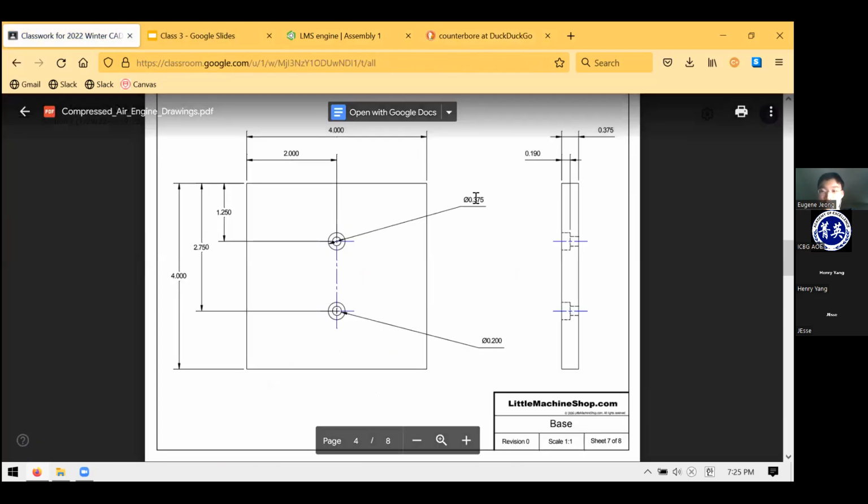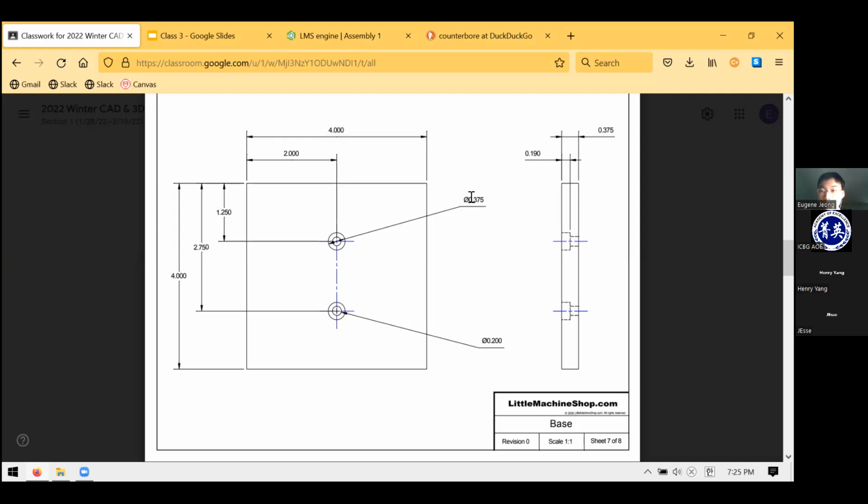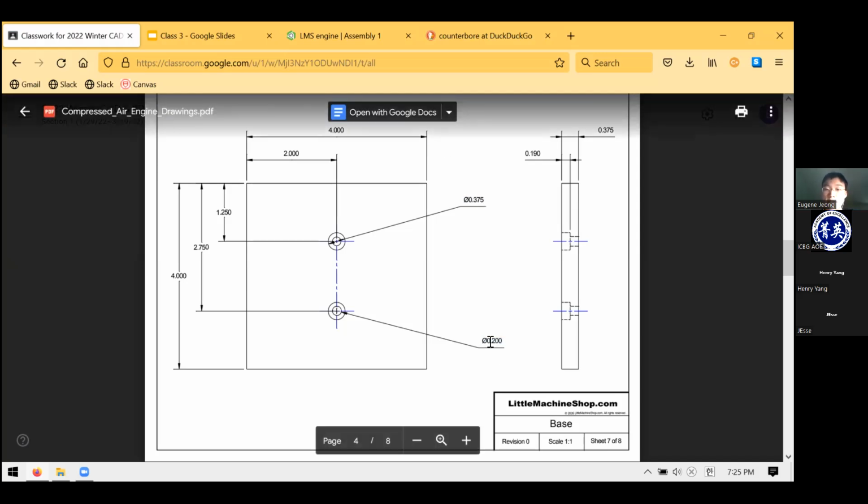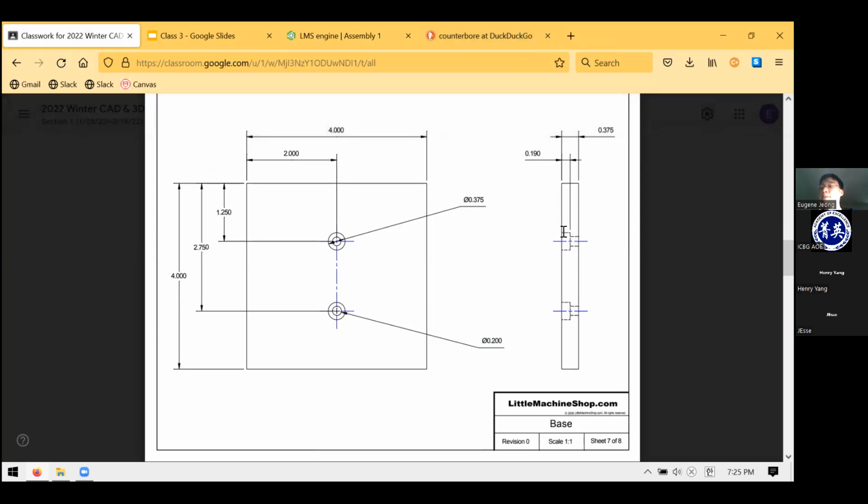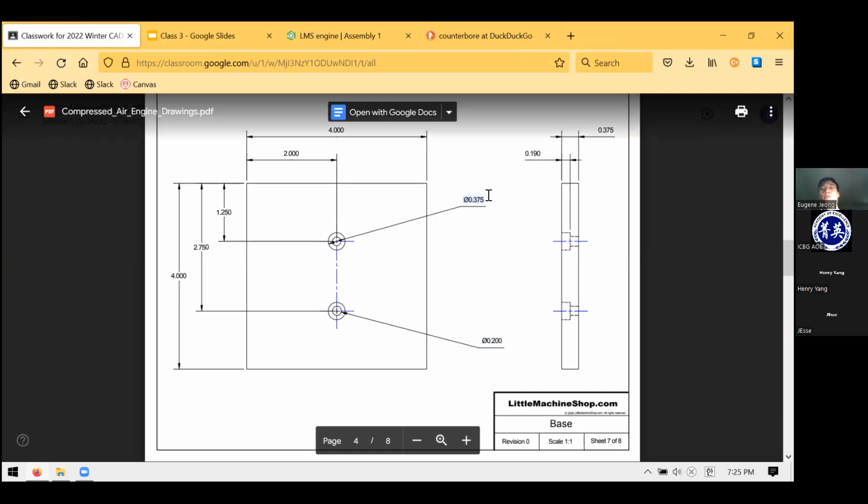So you can ignore these. I don't really care if you model the counterbores. You can just create a single hole that has a diameter that's listed in the drawing. So you don't have to worry about trying to make this shape. You can just create a single hole that has a diameter of 3/8 and 0.2 inches. If you want to, you can try modeling the counterbore, but in most cases, you'd have to look up in a table the standard counterbore diameter for a 3/8 hole, right?